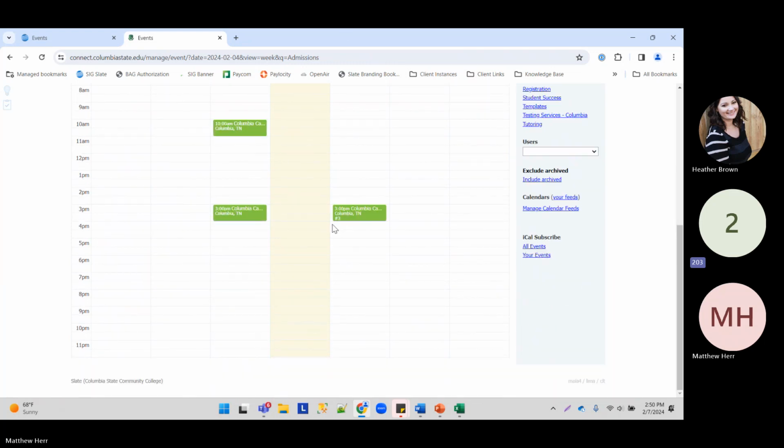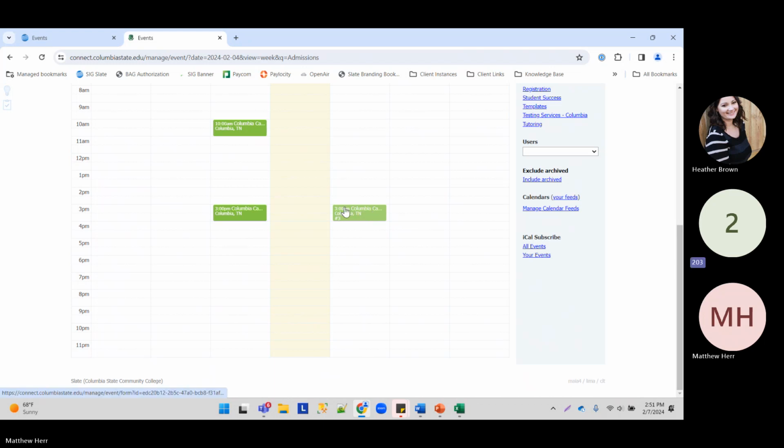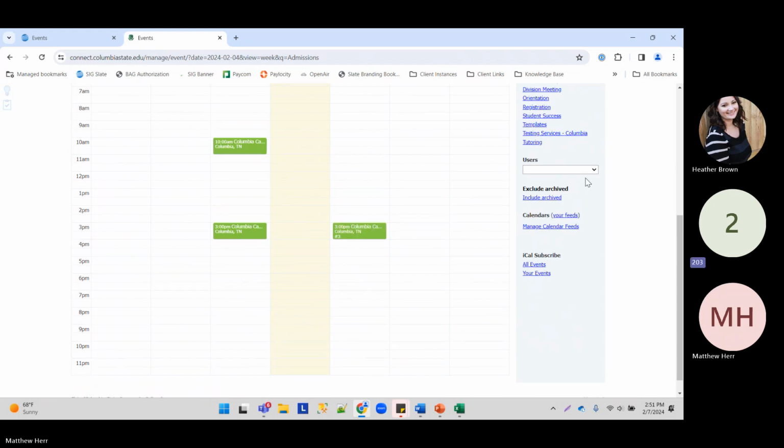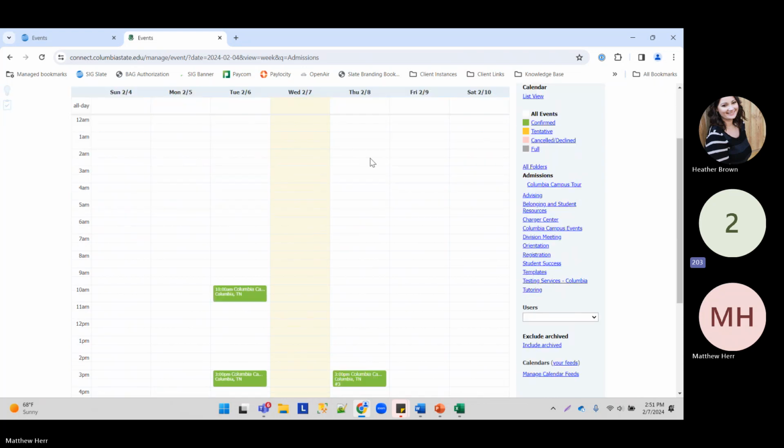Within the event, you'll see the name of the event, the time of the event, and the number here with the little hashtag or the number sign is how many people have signed up for this event. So you can see very quickly, nobody signed up for this, nobody signed up for this, but 3 people signed up for the tour tomorrow afternoon. So you can see that. Some other navigation stuff, that's probably best for now.